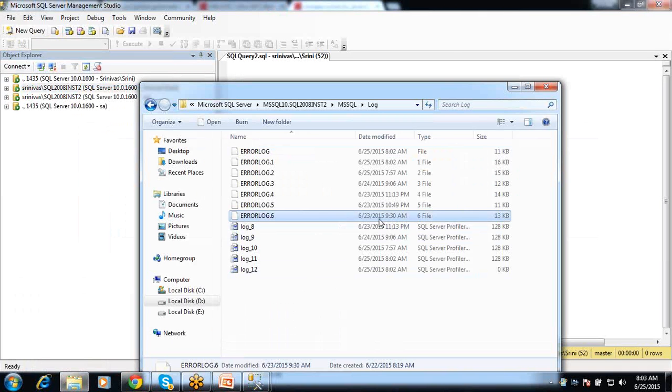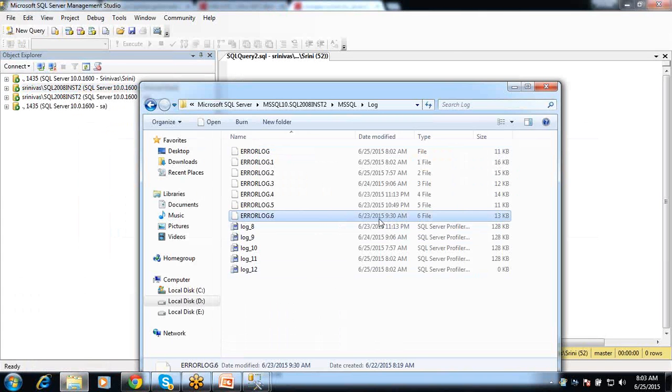So whenever SQL Server restarts, a new SQL Server error log is generated. Currently it is configured to have only 6 logs, and that is the reason it can hold 6 logs. As soon as the server restarts, the older one is replaced by the new one. That means the retention of SQL Server error logs is set to 6.